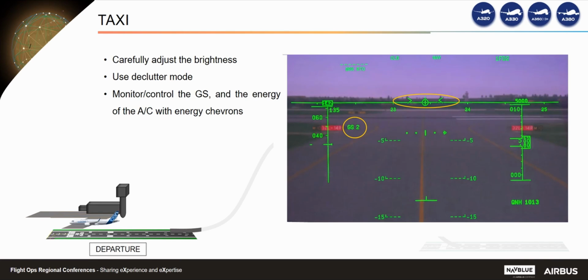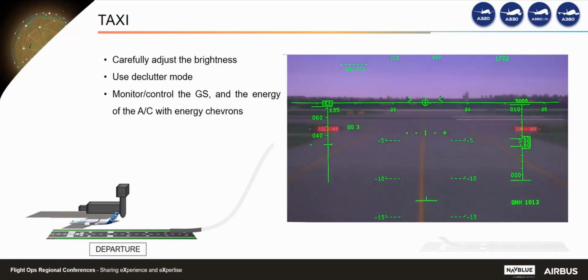If the onboard airport navigation system is installed, the runway advisory indication is displayed when the aircraft is close to the runway. In the video, we see that we have an inverted T symbol displayed. This symbol is not included in the latest HUD standard and has been removed since. Let's now see a video to illustrate that.